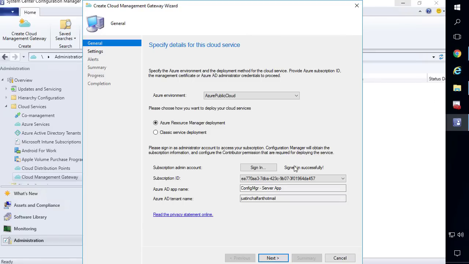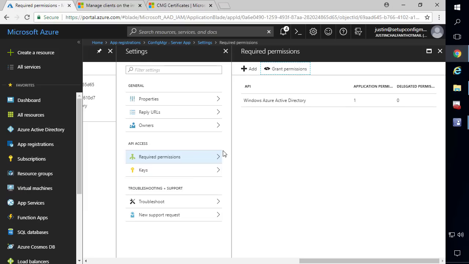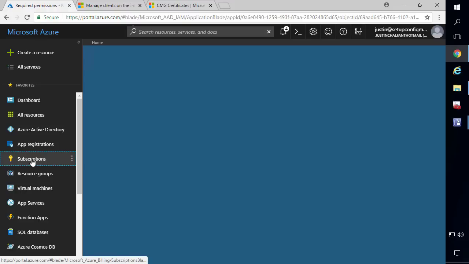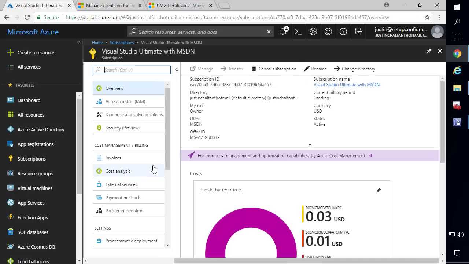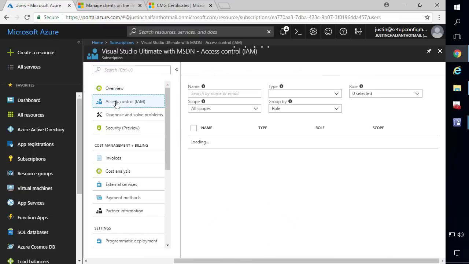The reason the subscription ID might show blank is that even though your account is a global admin, you have to make sure that within the subscriptions in Azure, the account also has access to the subscription. To do that, click on your subscriptions and then go to account control over here.